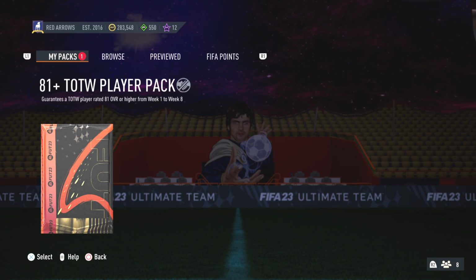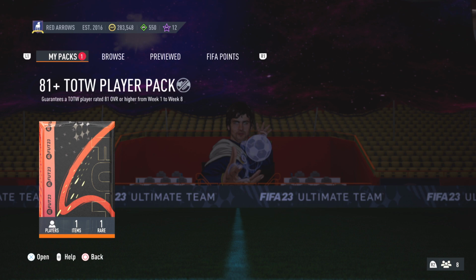And at the minute we're moving, I think we're at 3.5 to 4 million coins. We're at like 6.5 million trade profit or something. So we're really moving in the right direction, and I want to be able to do as much content in the future as possible. So icon pack, I decided not to do it this time around, but if it makes sense in the future, which I'm sure it will, then we'll hit the icon packs and we'll hit them quite hard. So let's jump into this 81 plus team of the week player pack.